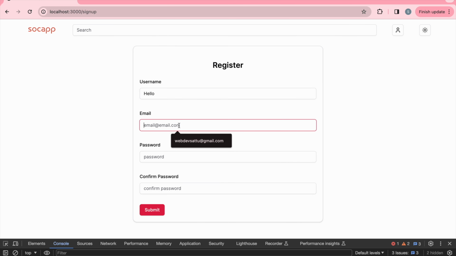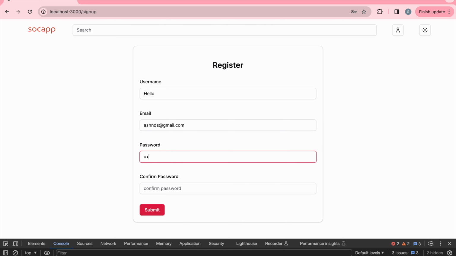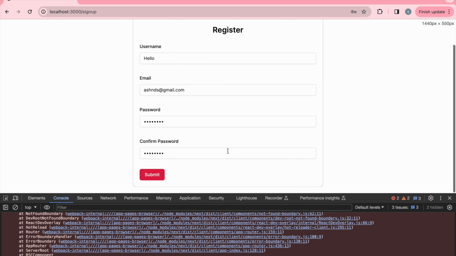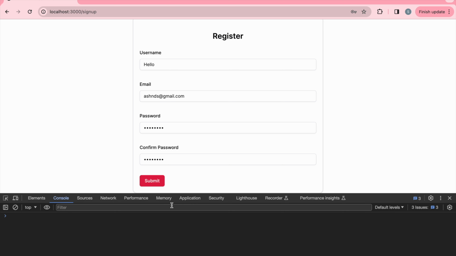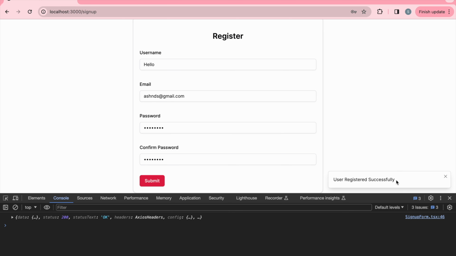Username hello, then let's give any random email. So right now it will be submitted and the user will be created. Let's wait for a second, and as you can see it is registered.